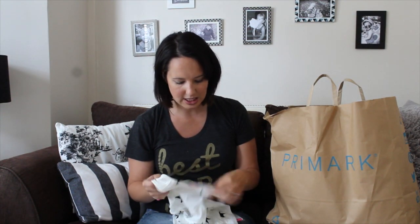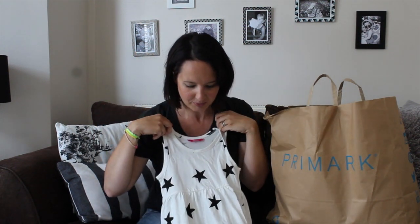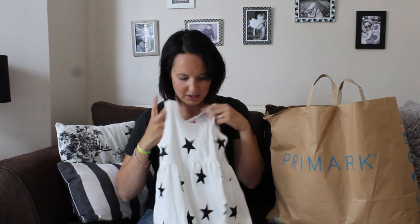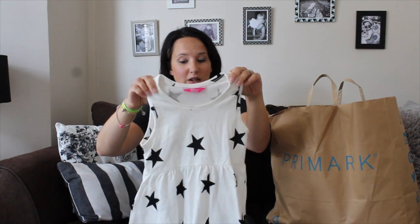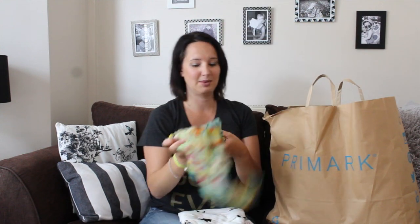This is for Jelly Baby — it's really cute, really bang on trend with the monochrome sort of thing. I love the stars. It was so cheap, like £2.50 or something. This dress is perfect with little black leggings and you can dress it up and dress it down. It's actually a little bit big — it's a 4-5 but she's four and a half — so we might save that for next year. It was such a bargain and I can't take it back.